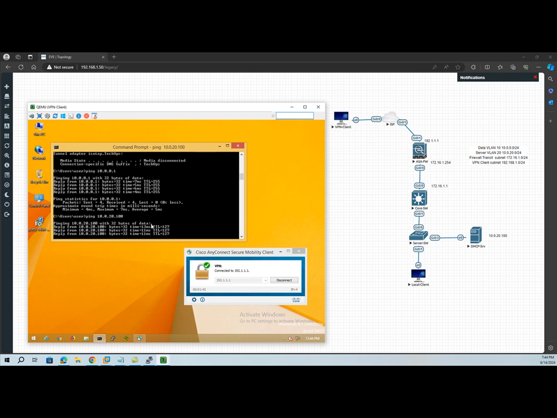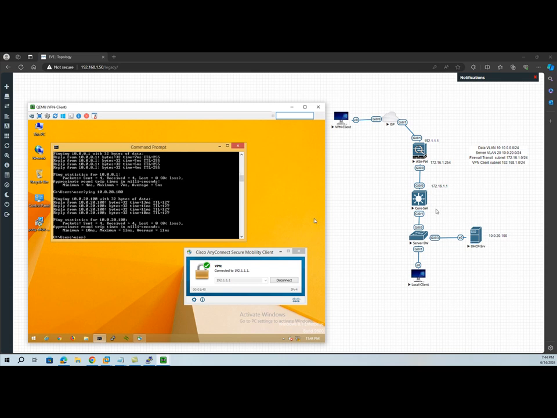I am able to access the resources in our network. So here are the configurations for the remote access VPN, and we have tested that it's working fine.